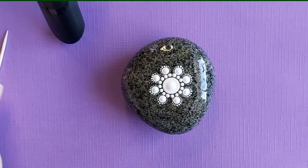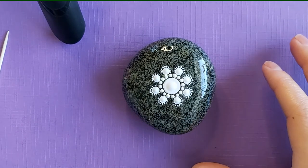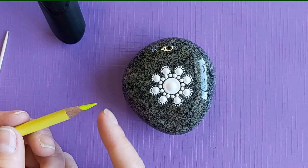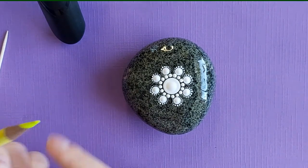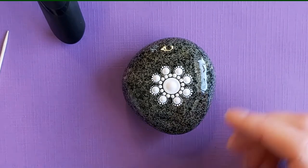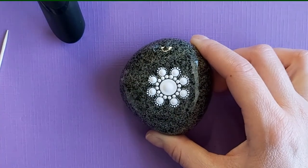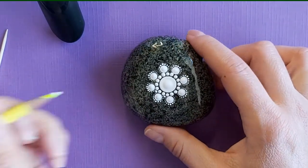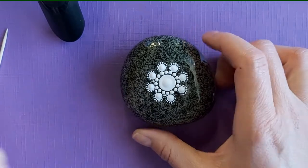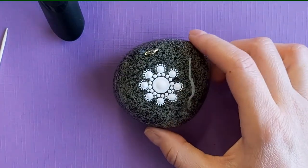Okay, so you put your toothpick away, and I'm going to take my sharpened pencil crayon, which I've just created a little flat edge at the end of it, because now I just want to pop a little dot in between. So you can see the valleys that we skipped before with the larger dots. I'm just putting a little dot in between to fill that space.